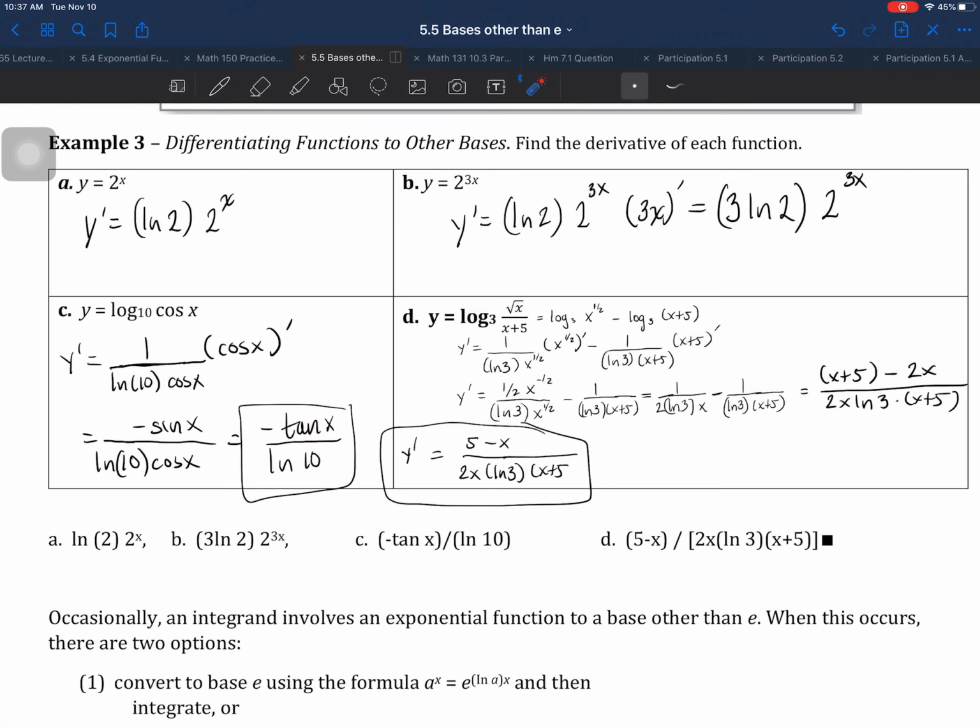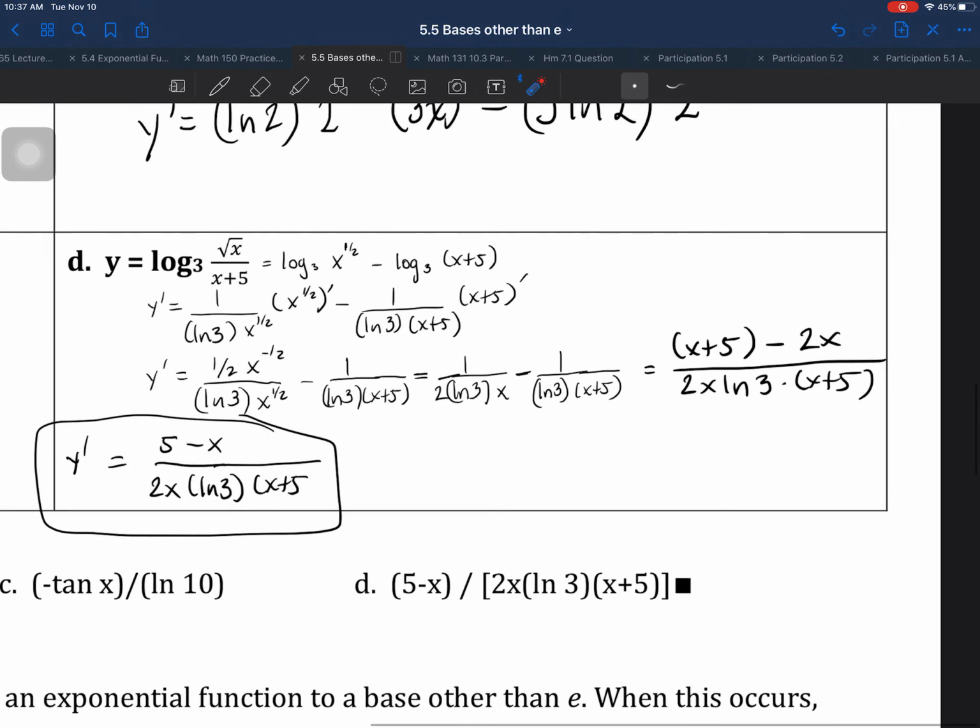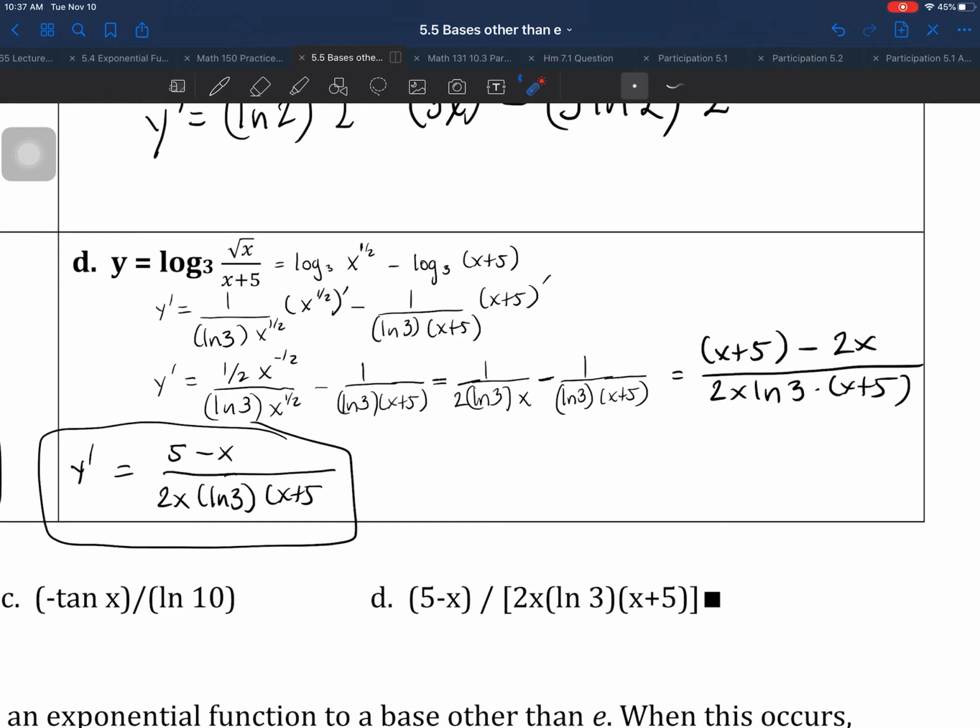Over here, this is going to be a little more special, so I'm going to zoom in here real quick. What we did here is something a little more efficient, right? Instead of taking the derivative of this logarithm with this quotient, I chose to separate this into 2 different logs. You'll see how this is more efficient. If you try to take the derivative directly, you have to bring this to the denominator and multiply it by the derivative of this, and it just gets pretty messy, right? If you separate like this, it allows you to take the derivative much more easily.